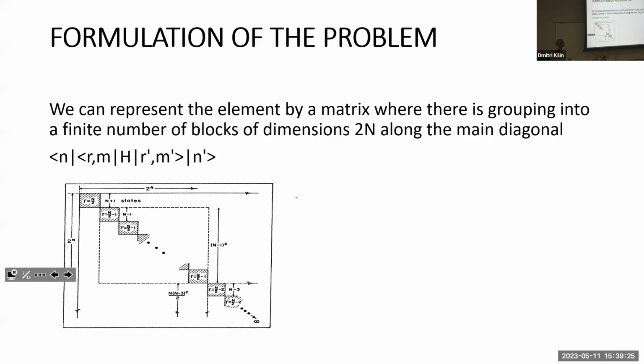So to be able to construct this problem, we have to turn these states into a matrix where your dimensions are 2 raised to the power n, where n is your number of two-level systems in the model. So what we have here is a representation of a matrix where we have the diagonal that are non-zero elements.